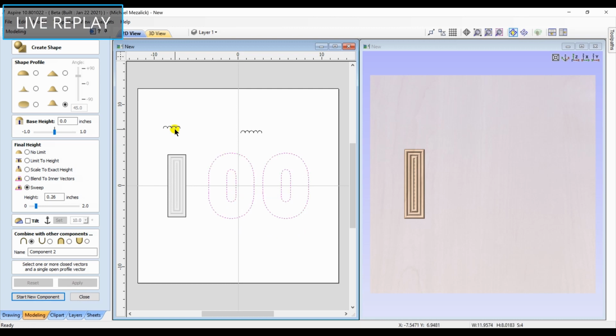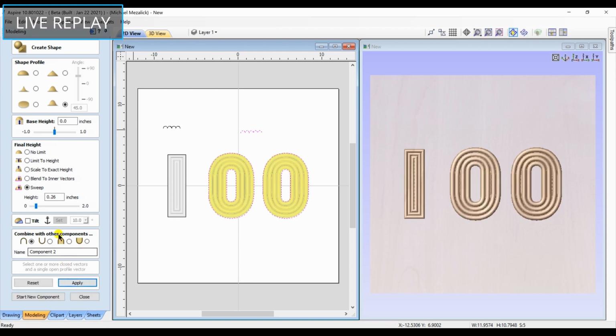That's the 1. I'm going to choose the 2 zeros, the same process. A little different. If you change the shape height or the height of it within this tool, it really affects the end result.